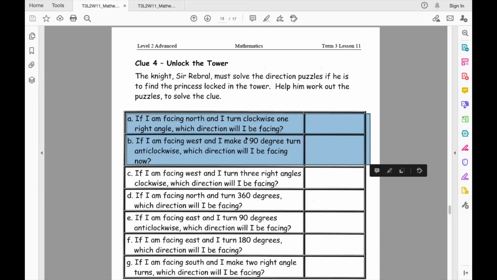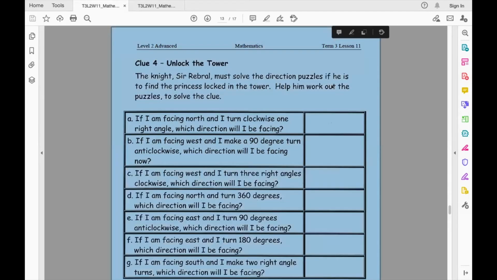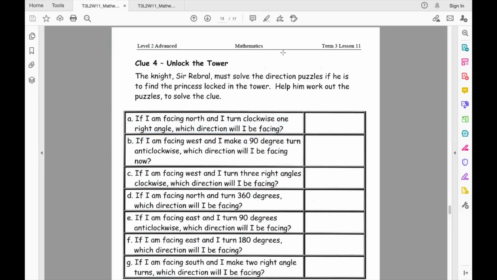Now, first of all, imagine that the direction that you're facing right now is north. So your face is facing the computer. That direction is your north. Now, remember, on a compass, we have north, then it moves to east. We're moving clockwise direction. So imagine how a clock goes. So it'll start from here, and then go all the way around, like a big circle.